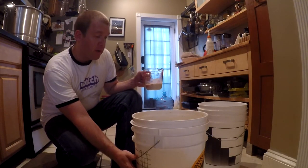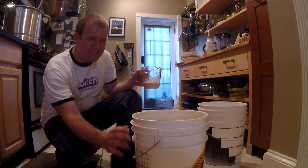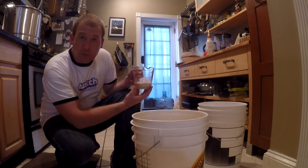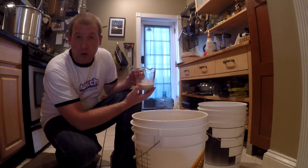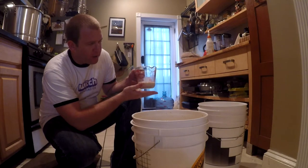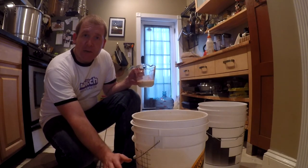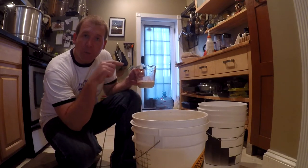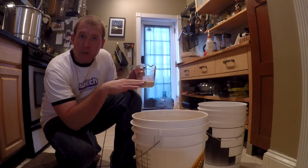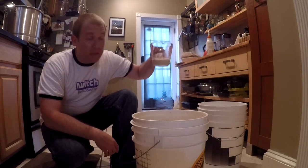Aeration is done. Ready to add the yeast. The wort didn't come down to exactly 64–70°F — it's at about 75°F. I re-read the directions; ideally I'd want it cooler, but I don't want to wait much longer because once you start rehydrating yeast you only have about a 30-minute window before the yeast starts to starve. You also want the yeast to be about the same temperature as the wort. The yeast is at 80°F and the wort is mid-70s — with that small a difference I'm confident it's going to be okay to pitch directly.